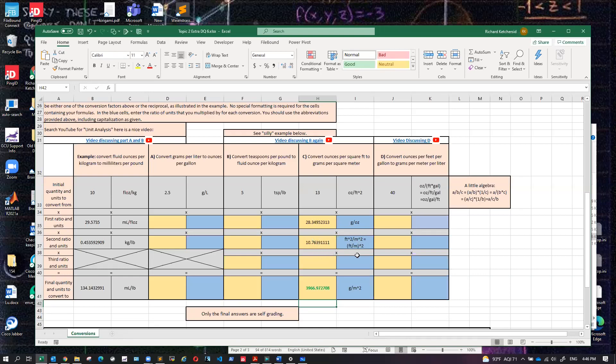The problem is we don't actually give you that approach. The way we make you do this is in two steps. Feet over meter squared is just feet over meter times feet over meter. So instead of squaring it, we put feet over meter here, and then we do it again — feet over meter. We're doing it squared, just in two separate steps. Here I don't want the square, and I could copy the formula or just say equals that. Then I need to multiply in the last thing, because there are actually four things that need to be multiplied together.